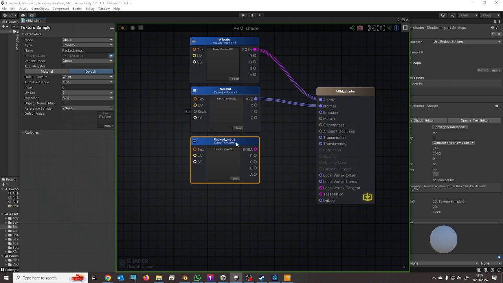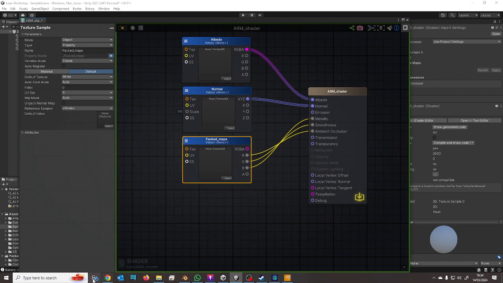However, you can see on here that we have the channels already set up, so we can literally just plug them in. So red is ambient occlusion, green is roughness, Unity uses smoothness, so we need to fix that in a moment, and blue is metallic. Blender uses roughness. Very often when you download materials from online, it will have a roughness map. Sometimes it will have a smoothness map, but most of the time it'll be roughness. So in order to convert it from roughness to smoothness, we want to change all the whites to black and all the blacks to white. So we just invert the image.